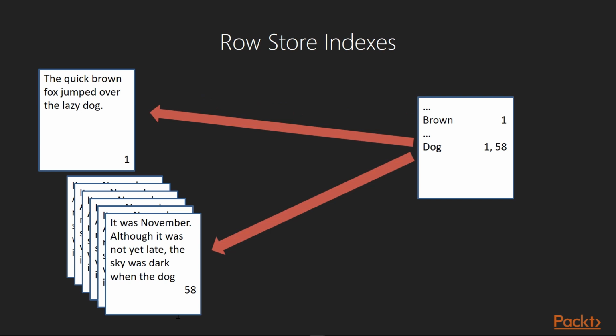The index is allowing us a different way to find the information in the book by condensing down particular items and then pointers to where they are in the book, in this case the page number. It's a different way for us of finding the information in the book. Certainly if we wanted to read the book through the index, it would be very cumbersome because we would have to go and find all the number 1s and all the number 2s and all the number 3s. And even then we wouldn't know what order those appear on page 1 or page 2. But if I want to find where a particular item has occurred, the index is a very efficient way of doing that.